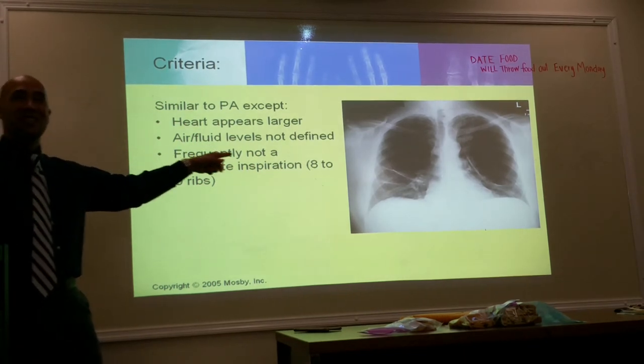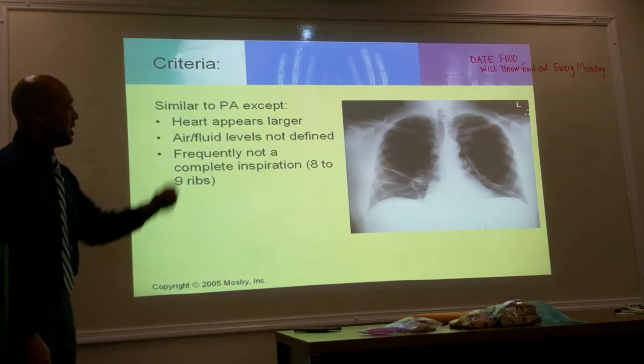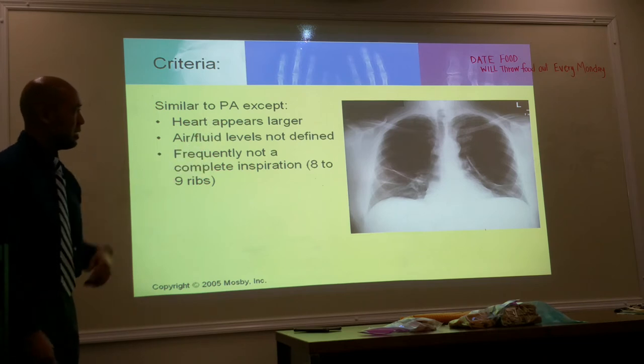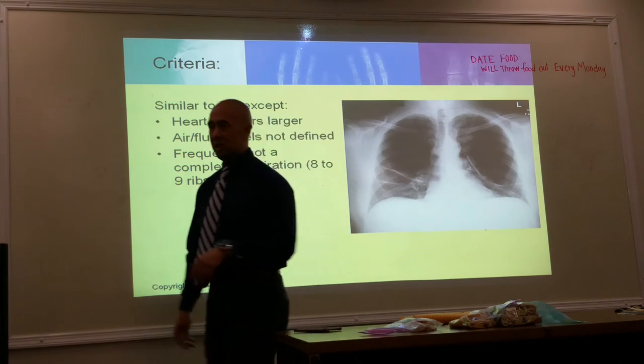Is there any rotation? No. It's equidistant, right? Yeah. How about penetration? Can we see behind the heart? Can we see the T-spine? And can we see behind the heart shadow? Not really. Okay, not really. So this could have been shot a little bit better.